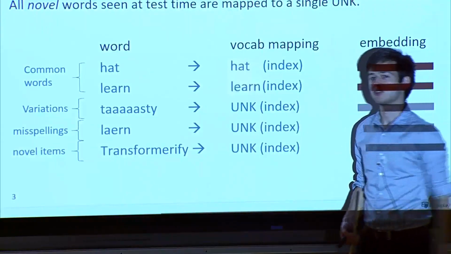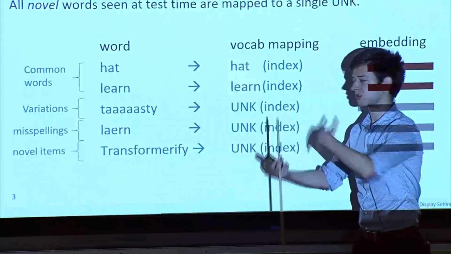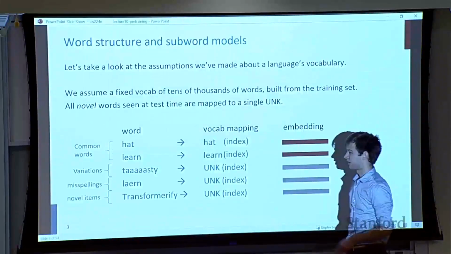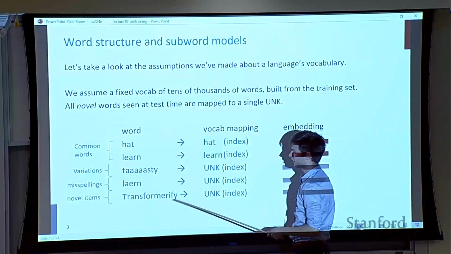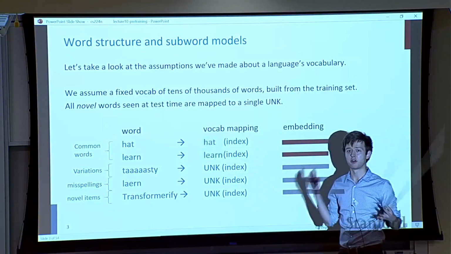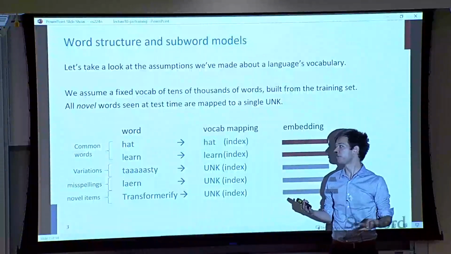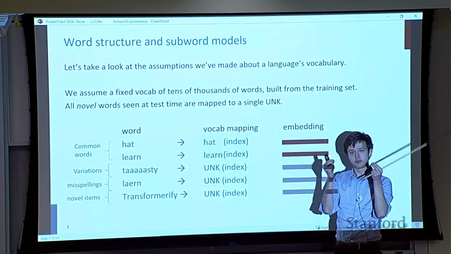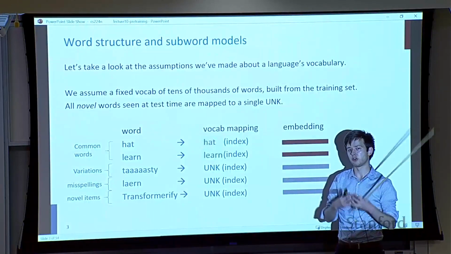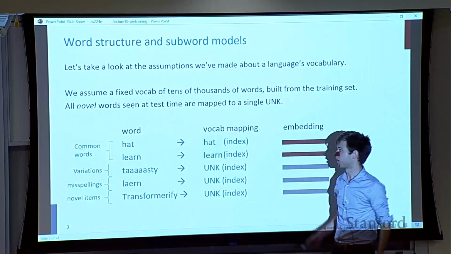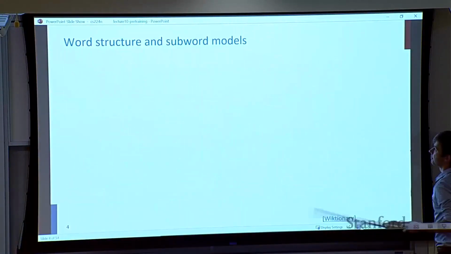Like maybe add transformers to, or turn into using transformers, or turn into a transformer, or something like that. And this is also going to be mapped to Unc, even though you've seen transformer and ify. Okay, and so somehow the conclusion we have to come to is that looking at words as just the individual sequence of characters, which uniquely identifies that word, and that's how we should parameterize things, is just wrong.